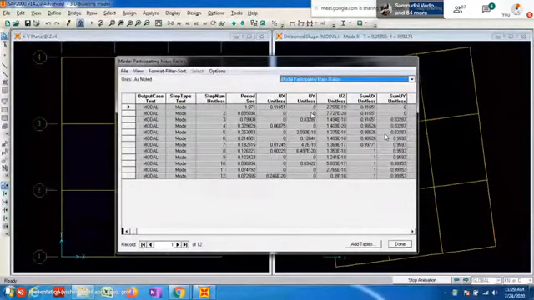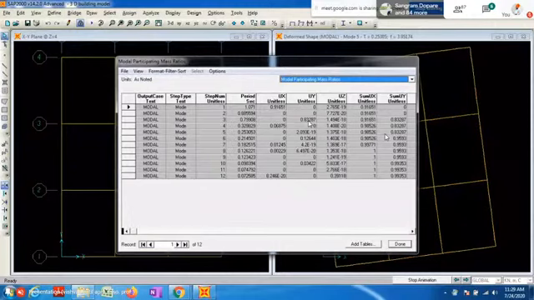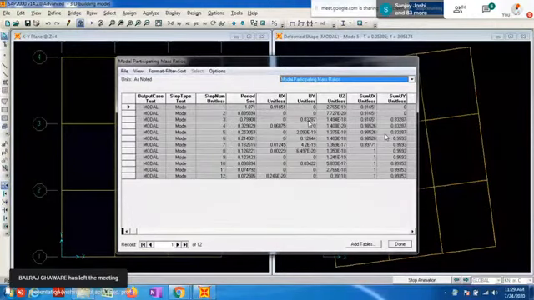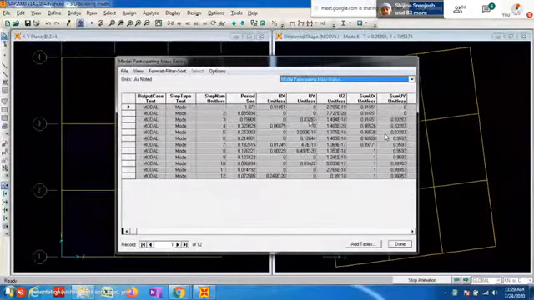Go forward to the third mode. In the X direction, no mass participation, but in the Y direction, 83% is there. So what kind of mode is this? It is a translation mode, and this is the first mode in the Y direction. Then the fourth mode is this. Then the next translation mode is this.